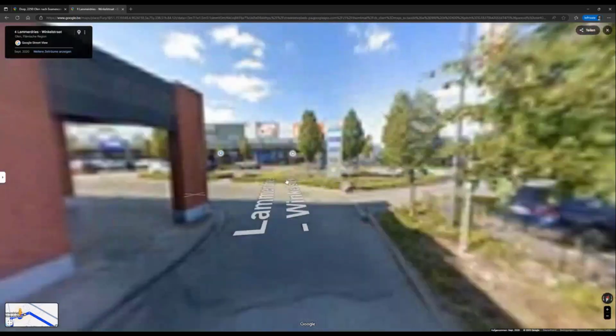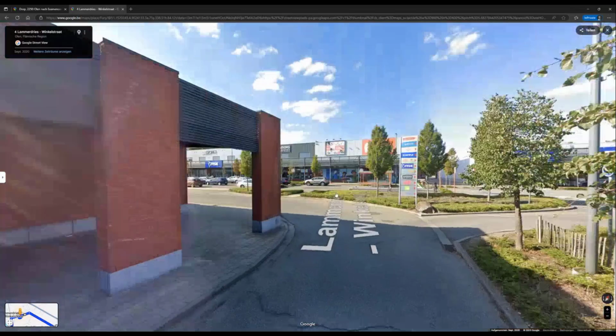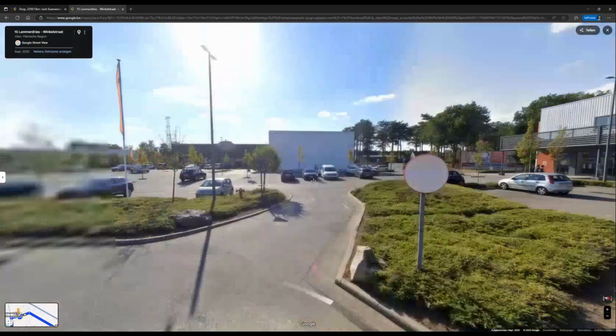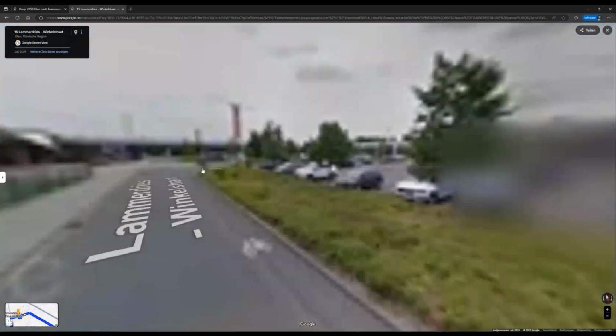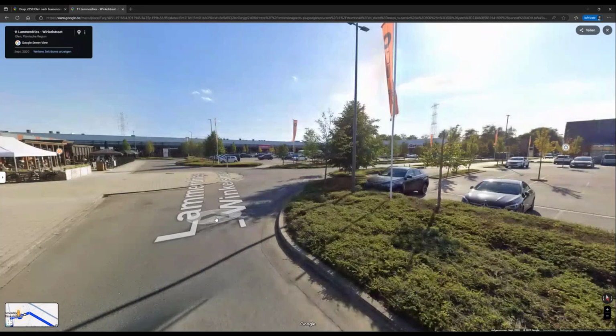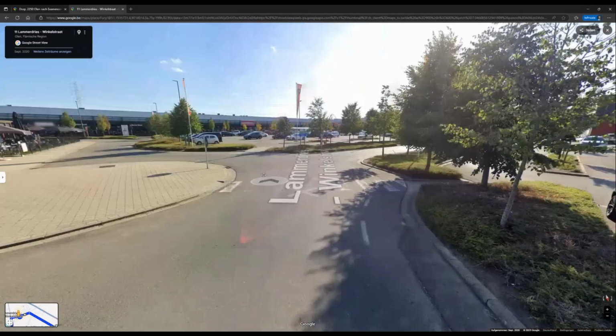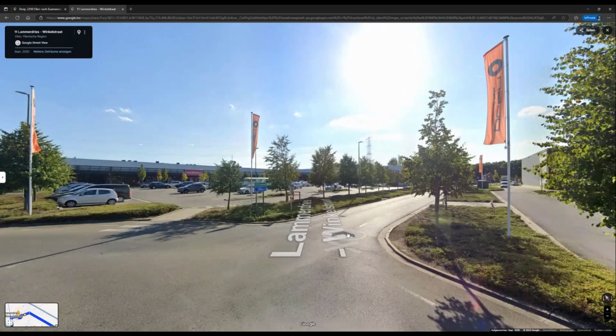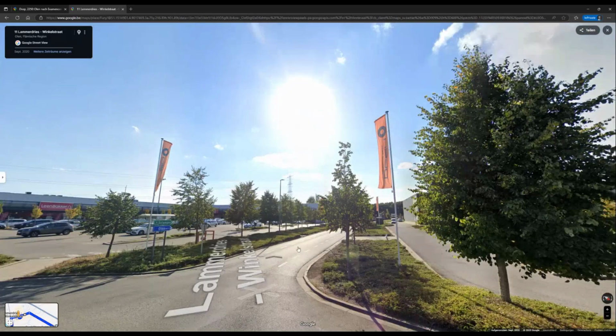Lammertries Winkelstraat. So you are still in zone 30. So just continue on this road. And once you come here, again, you have to be careful of the pedestrian crossing, and we have to make an exit here. All right. So if there are any pedestrians, let them pass first. Switch on your right indicator and make an exit here. So this is the exit you have to take.